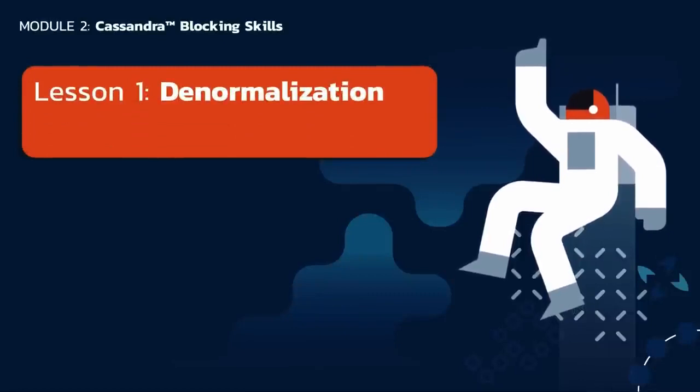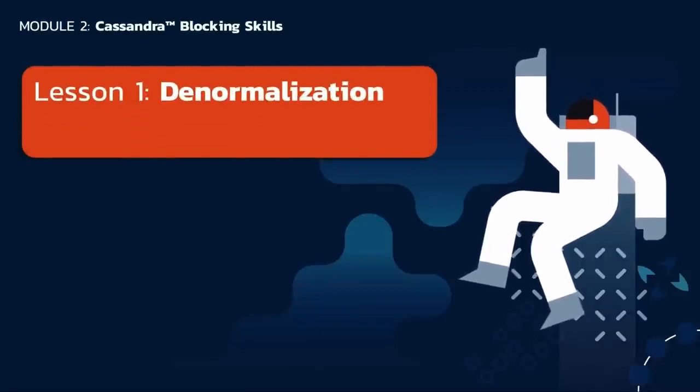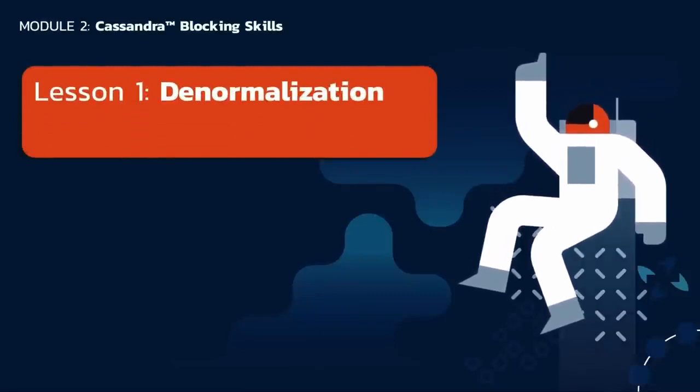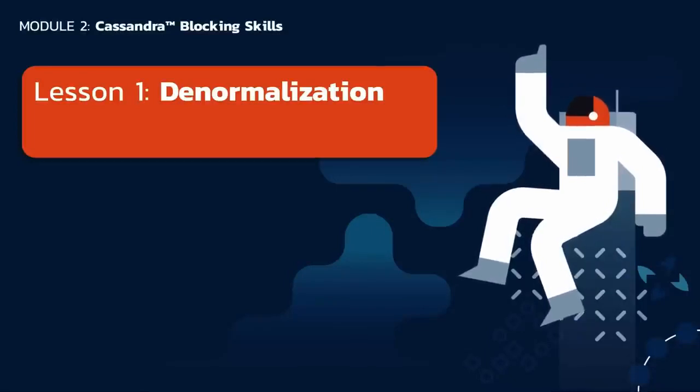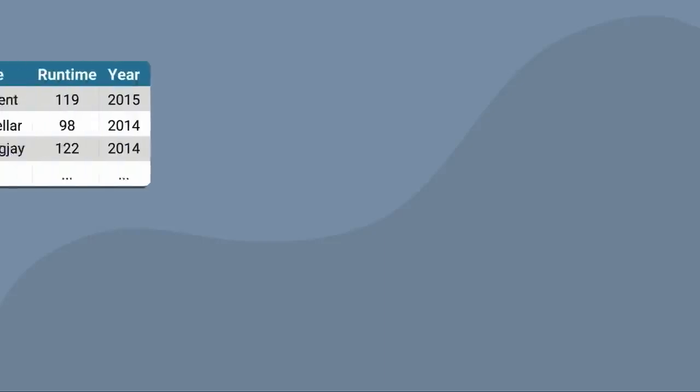Upon completing this topic, you will be able to explain how joins are used in relational data modeling and relay the concept of denormalization used by Cassandra. You have already learned that a relational data model supports joins and Apache Cassandra supports denormalized tables.